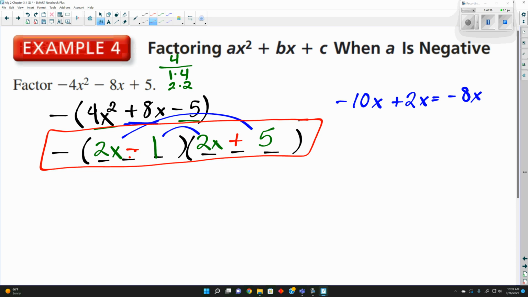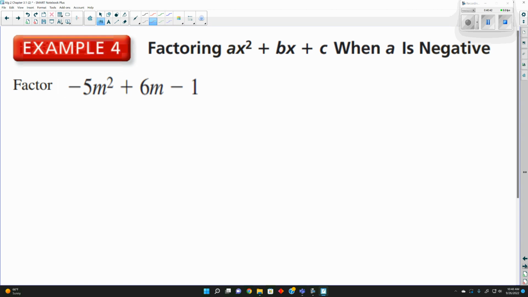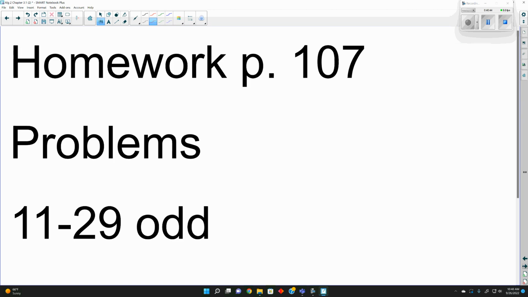And that's it for today. Any questions on these here? So as long as we have the negative in front of the parentheses, right? You'll still need the negative, just like with the greatest common factor of a number. Now, if we had a number and a negative in front that was working, we'd pull both out. So if 2 was a greatest common factor and the first one was negative, we'd factor out a negative 2.